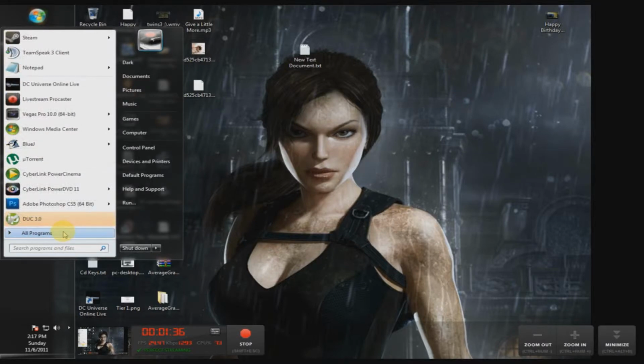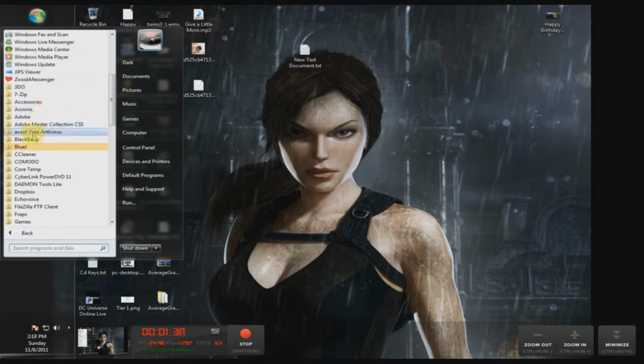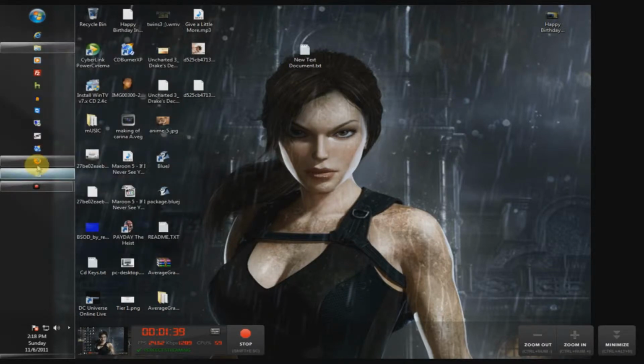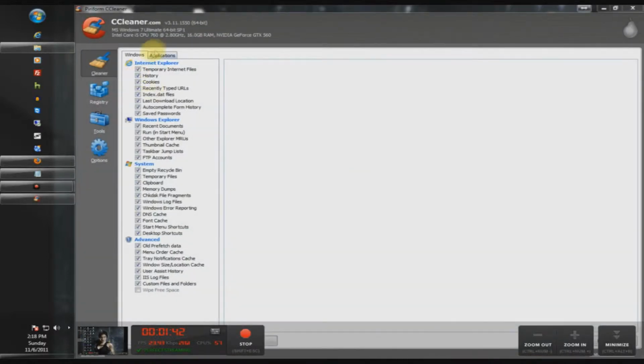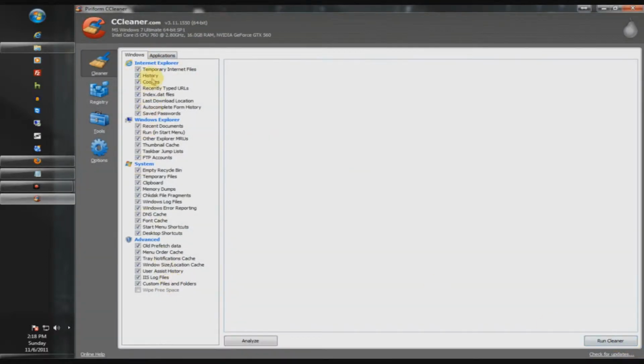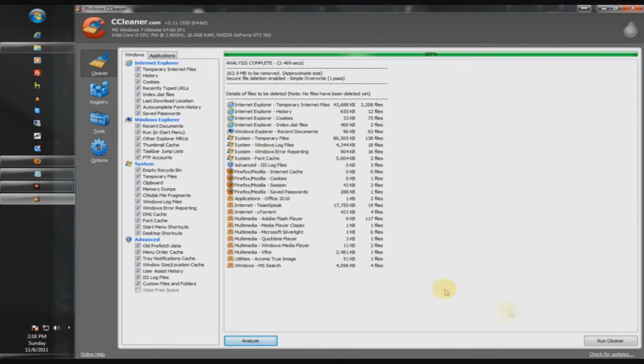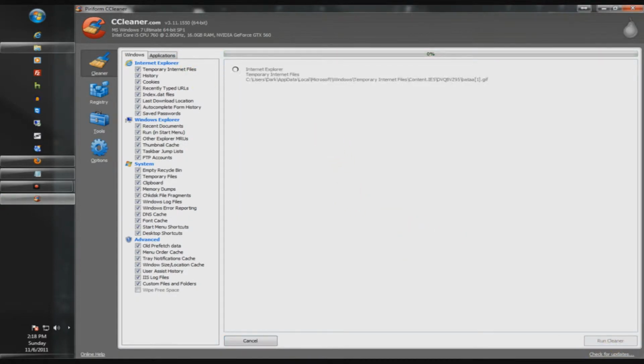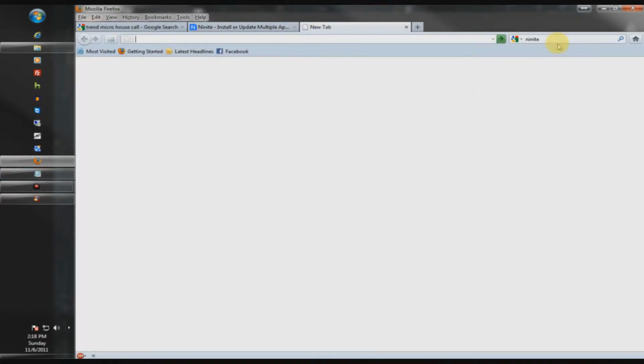The next one you want to look into is CCleaner, right here. This is towards the end. Actually, no, if you do this before you start scanning for viruses, it will basically make it so it has to scan through fewer files. Delete, delete. The next one is Combofix.